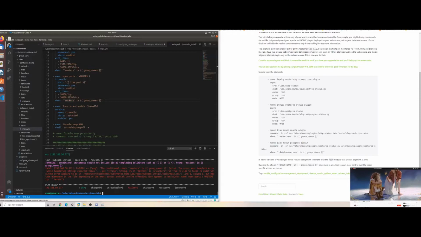Template error: got string, string if master in worker. What? I can never get these to work right.